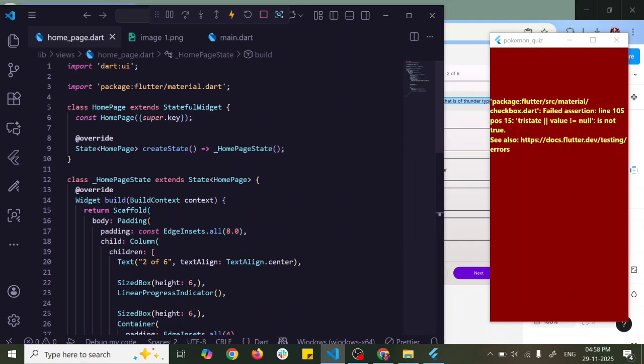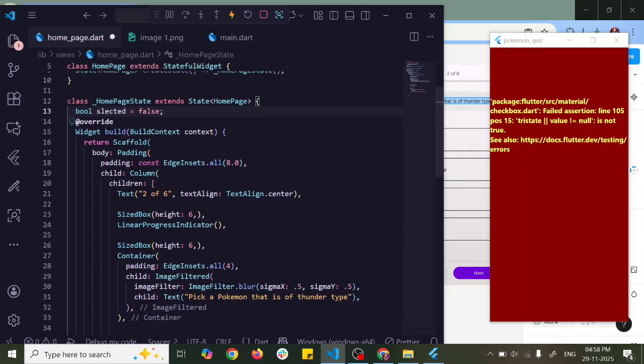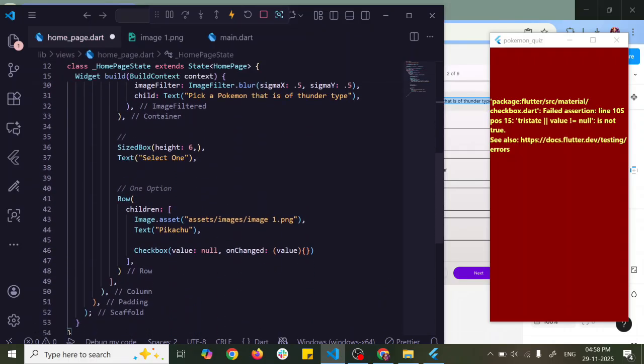For now let's say bool selected equals false. Coming down there I just give its value selected.